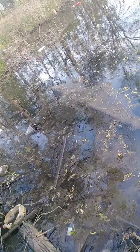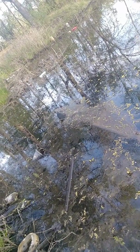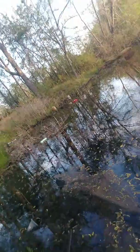But back up, back up. That's where you're getting closer to snakes. Like in there, that's where a lot of snakes are. And frogs. I wish I walked that way. Go over there. There's a lot of them right there. See where the bubbles are? Hey, let's just leave these over here. Go back over there. Yeah, come on.